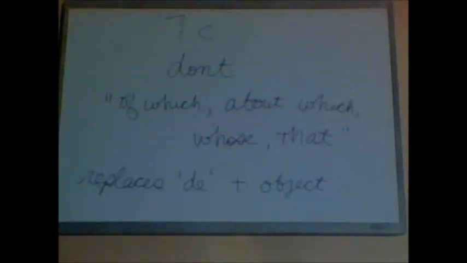So let's go right to page 111 where it says here are two different sentence structures in which dont is used to replace de and its object. And this is the important, well, the whole thing's important, but this is where you get some useful information. Section 1, verbs followed by de, such as the following: avoir besoin de, avoir envie de, avoir peur de, parler de, se servir de, se souvenir de, faire la connaissance de, and s'occuper de.